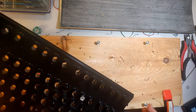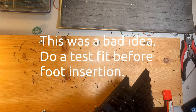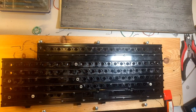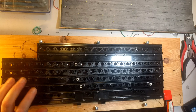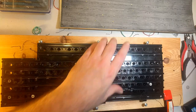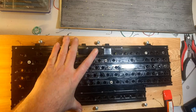What I'm going to do is put the feet back in, and then put the back plate on over it with just these holding it together, and then I'll put the rest of the bolts in. The bolt sizing is perfect because you can just screw them in, they stay, you don't have to hold them or anything, which is very handy. I don't have to turn it this way, because that's the picture I have. Hilarious.